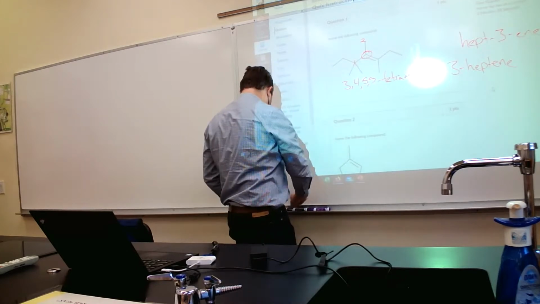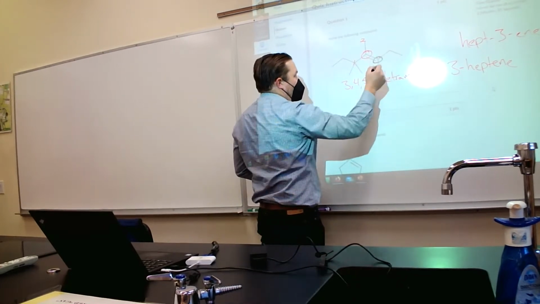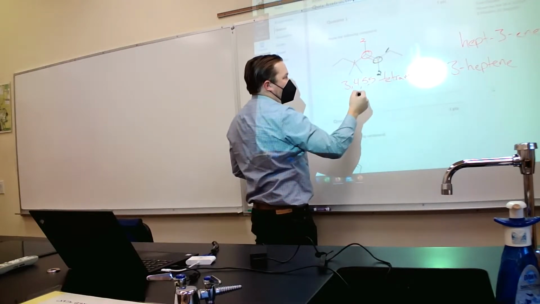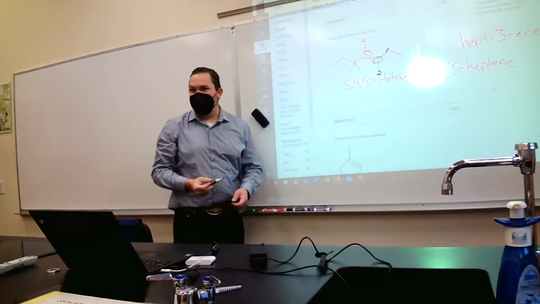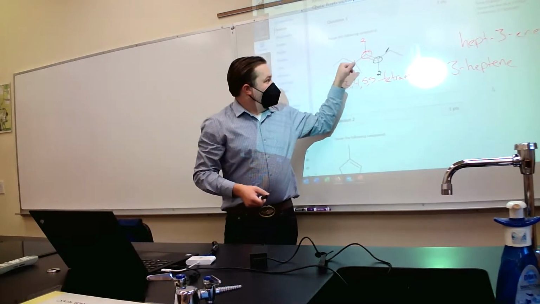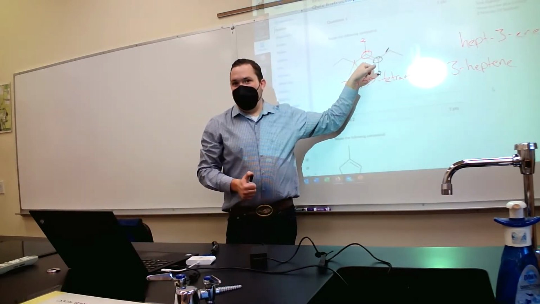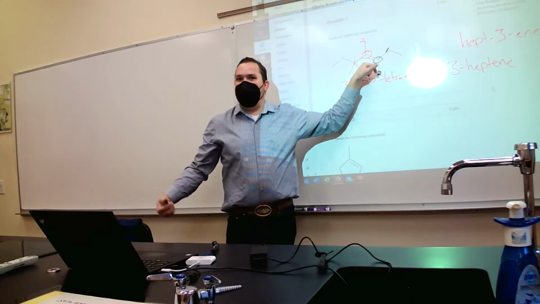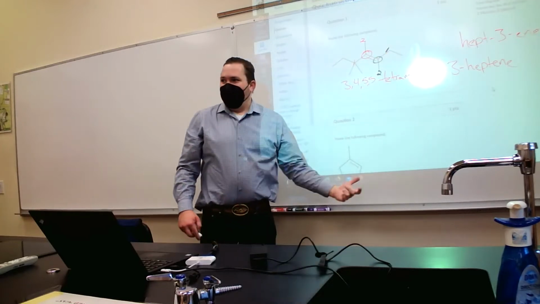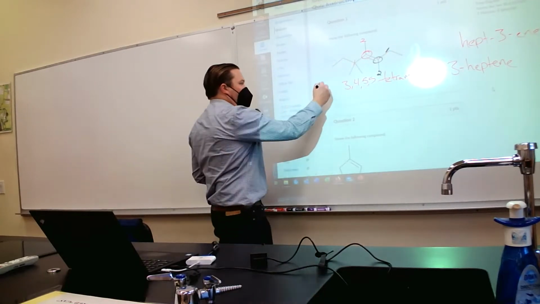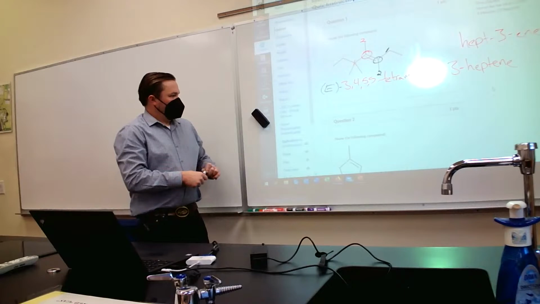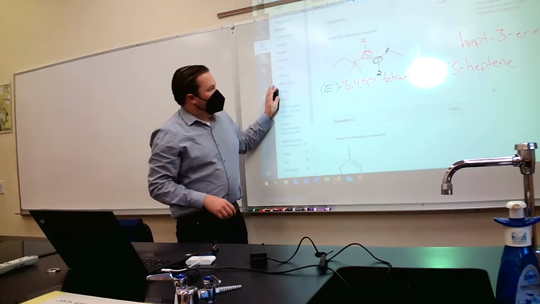And then for the carbon circled in black, we have a methyl and an ethyl. The ethyl is the higher priority, methyl is lower priority. So our 1 and our 1 are on opposite sides. Because the primary carbon chain is on opposite sides, you could name this as trans, but the better naming system is E and Z. With our higher priority groups on opposite sides, that's entgegen, or E.